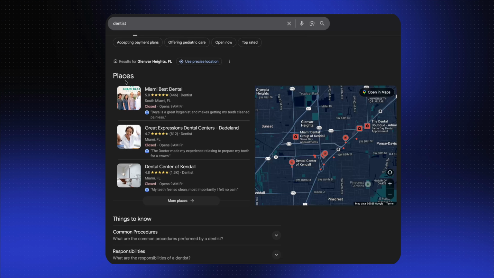Let's get into it. So just to get it out of the way, local SEO contributes to your ranking on this, the places box, which is an algorithmic cocktail based on the user's location, relevance, and trust. Today, I'll only be talking about proven local SEO strategies for ranking higher as a dentist. We'll start with the Google business profile.